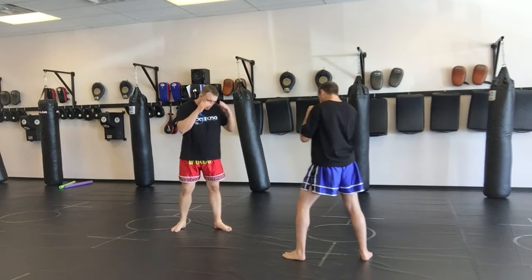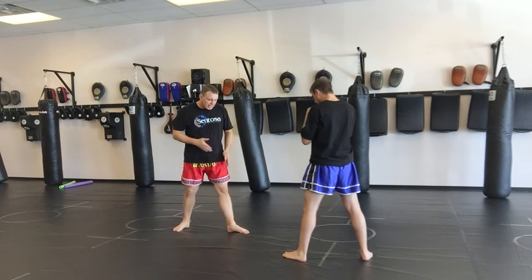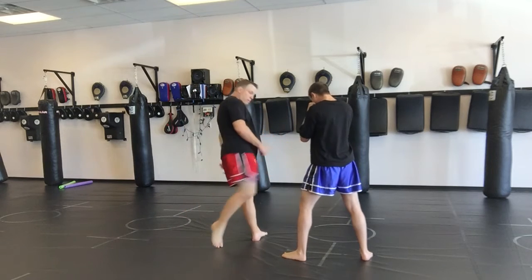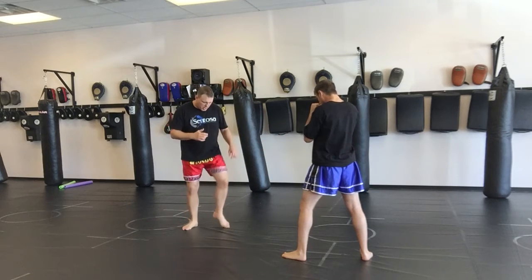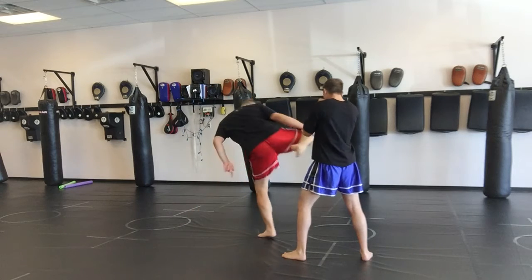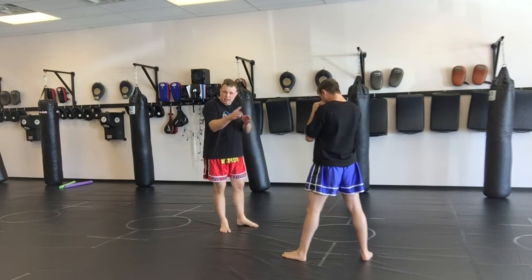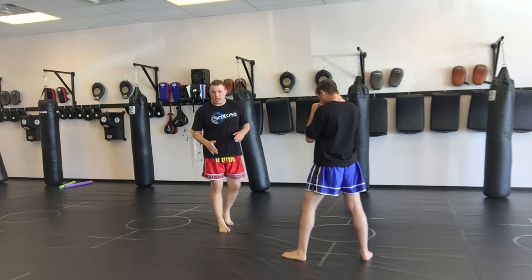So here we go. Once I have this step down, when I step flat, and then as I pivot, watch my left foot. My heel goes up. Let me do that again. It's going to step, boom. My heel goes up when I kick. That's how you're going to get power, height, everything with that.